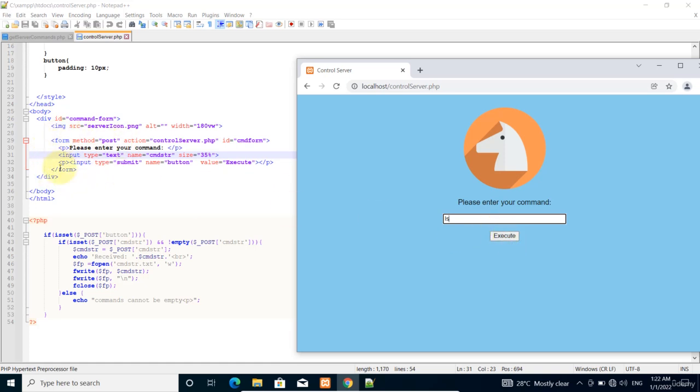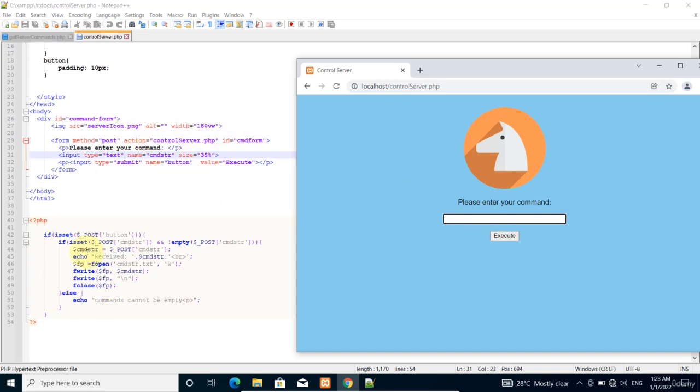So this whole thing is a form, and every form will have a method post and the action as well. The ID is optional. The method post means that when you click the button, it will post whatever you type in the text here, in the input here, to the server. And then the action specifies a script on the server that will handle the data that you post. So in this case, the script that we are going to use is the same as the script here itself, which shows the form.